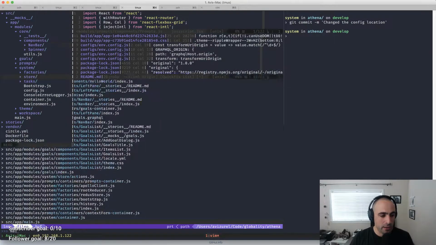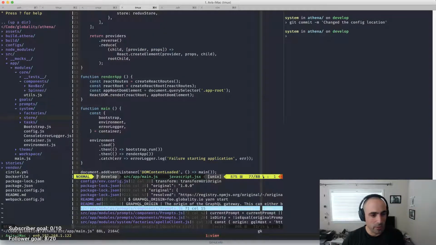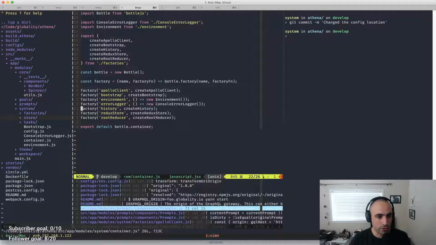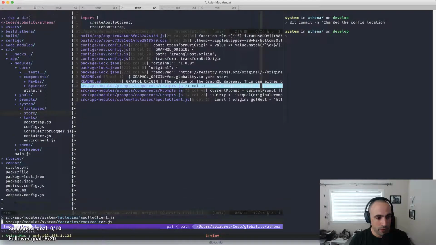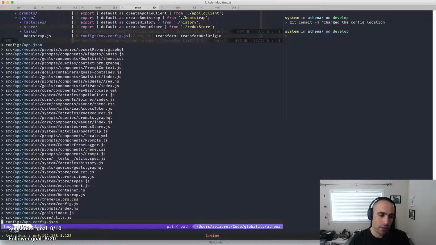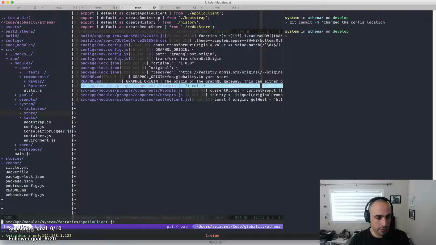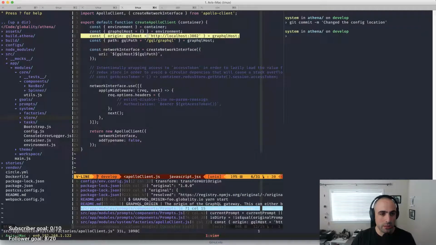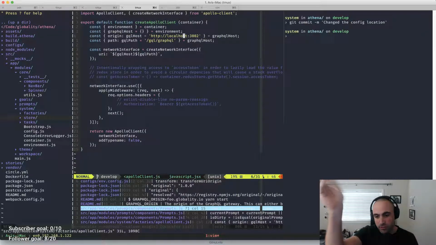So let's look at main.js. All right. So main.js, we have all of our services. So then let's look at the container, container.js. So we have this Apollo client for the create Apollo client, and create Apollo client is part of factories. All right. So let's go to factories. And index.js, and we should have a create Apollo client, which is part of Apollo client.js here. And Apollo client here is so this is going to localhost 3002 by default. So obviously this will not work.